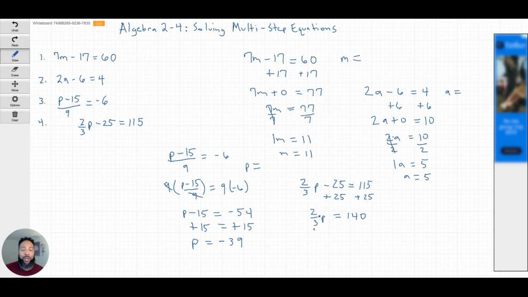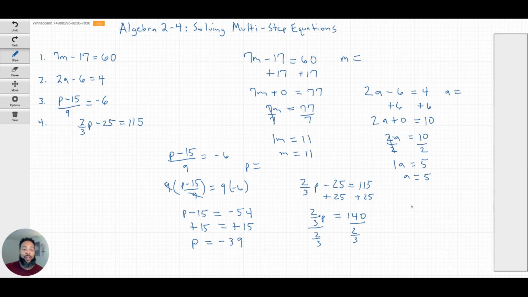So here's a little tricky part. And it's tricky visually, but I'll show you how it works. So in order to get rid of this 2/3, normally we would say, okay, this is multiplied by the p, so we do the opposite, and we just divide both sides by 2/3. So this looks a little weird, 2/3 divided by 2/3. But what's really going on when you see this type of division is that it's actually the same as 2/3 times the reciprocal of what's on the denominator, which is the bottom, which is 3/2.